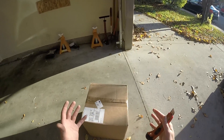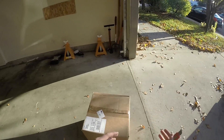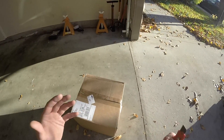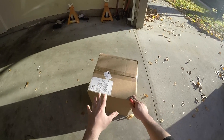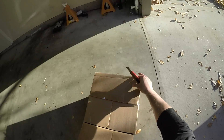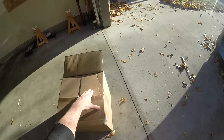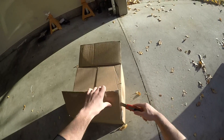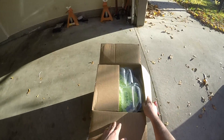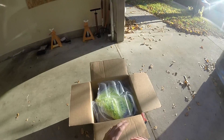I'm always on the lookout for new products, whether it's new and innovative or if I can just find a product or a package of products that's just a screaming good deal — which is basically what I did. So let's go ahead and tear this box open and see what I got. I actually got this box of detailing products from Costco.com, and people are like, "What? Costco sells detailing stuff?" Yeah, I was just as surprised as you were.